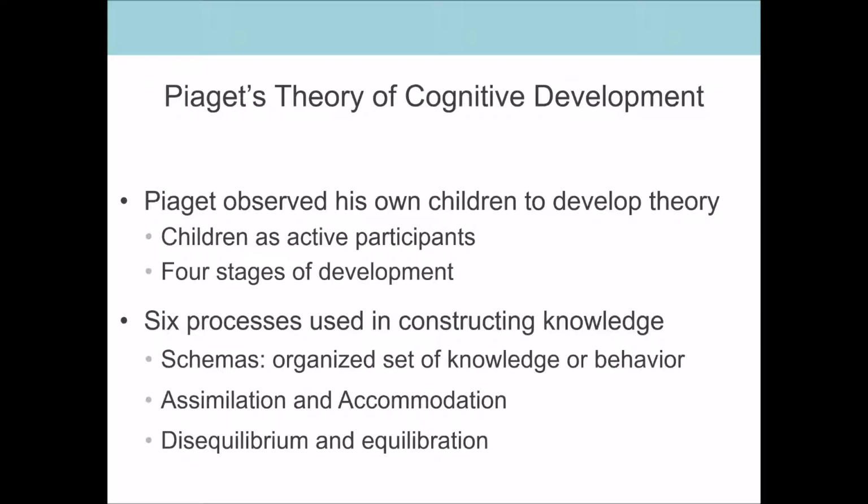We'll talk about schemas, this way of understanding and interacting with the world. You can think of them kind of like concepts. Assimilation and accommodation, and then also disequilibrium and equilibration are all some key terms that we'll be talking about here. So this helps us adapt. We encounter information, construct knowledge about our understanding of that information, and then sometimes new information comes in and doesn't fit, so we have to change our understanding and our knowledge about the world. So this is us growing and learning as we gain new experiences.